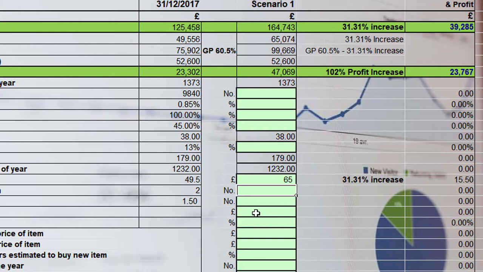What is it they're looking for from a restaurant, but in particular from your restaurant? What is it that they would like to see on the menu? And what changes would they recommend? And really with the focus of increasing how much they spend with you each time they visit. So I hope that's been very useful for you, and you can now see that by changing or improving your average transaction value, or the average amount that your customers spend in your restaurant, can have a significant impact on your sales, but more importantly on your profits.